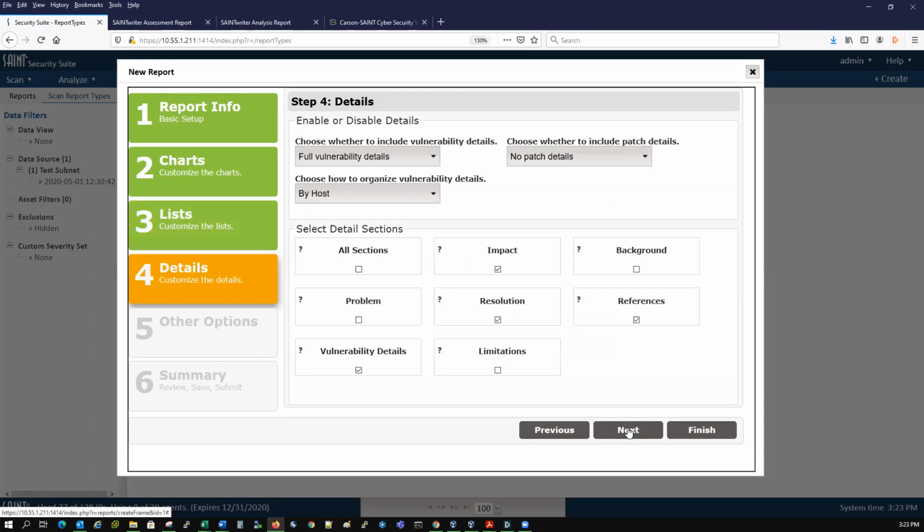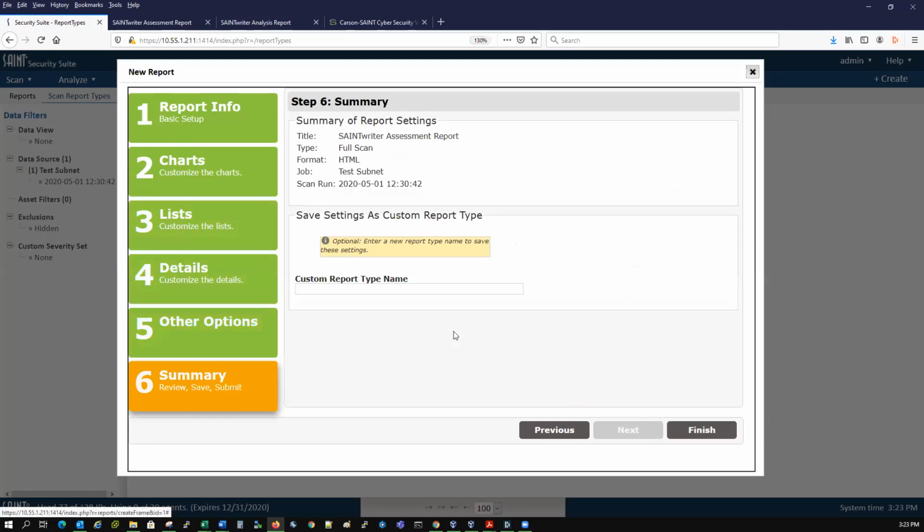Click next. I'm just going to go through and save this as say CVS v3. And FedRAMP.